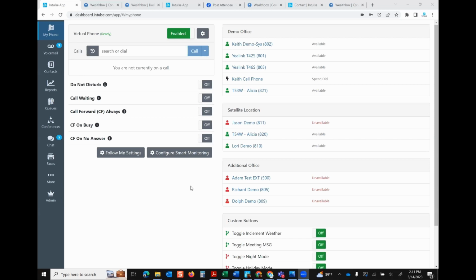You do have a couple of options with the integration as far as how you want your calls to be logged in Wealthbox. Do you want them logged as a note? That is the default. Or you can choose to have them logged as a task. And if you choose a task, you can actually set it to make that task marked as not completed so that you could do some workflows or some things following that. So I'll get into that as well.